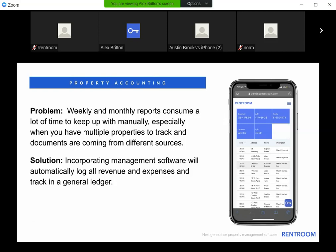And so it makes it really easy on you, so that at the end of the month, all you need to do is pull a P&L, pull an owner's report, and just send those out, either to your accountant, or if you do your own accounting, they're available to you. And all this is in real time, which is great because that's the benefit of being on a cloud service. A lot of other property management services, Rent Manager as an example, host a lot of data on premises, meaning that you have to have your own servers in your office or your home that host all the data on these platforms.